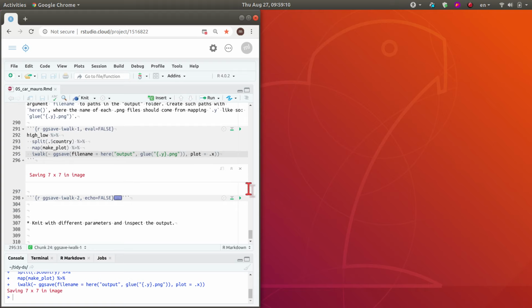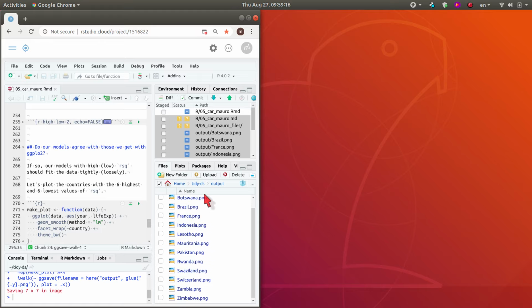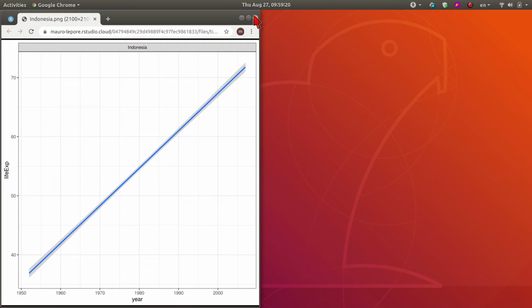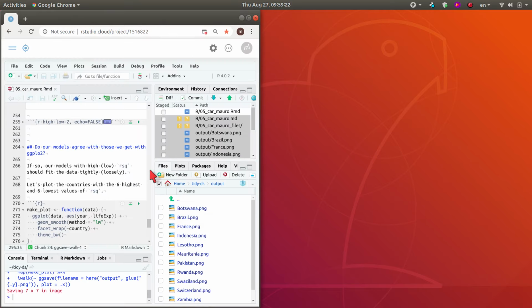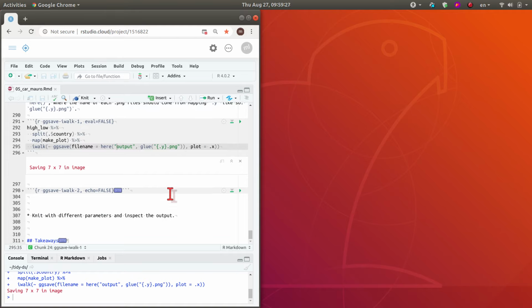Now if we go to our output folder, I had removed those files before, but they are all here now. Let's look for Indonesia, there it is. So that is the list approach of iterating, in this case, over 2 elements in parallel, the name of the list and the object that the list contains, .x and .y.